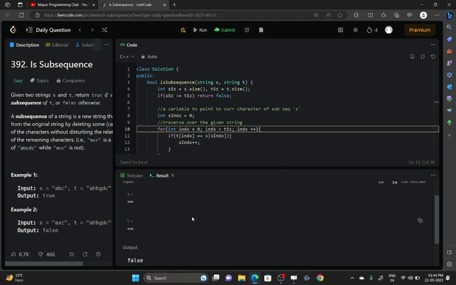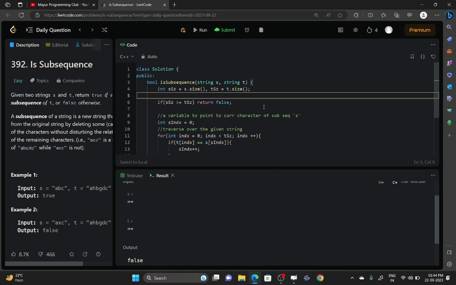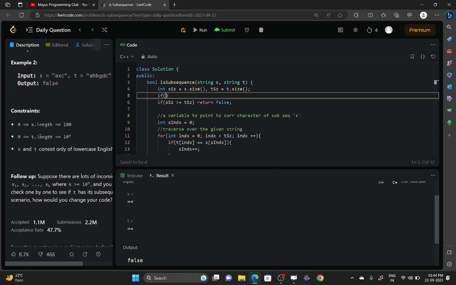So it's giving wrong answer for the empty string. So we should have considered this. If both of the strings are empty, actually it's okay. Yeah, it's mentioned that they can be of 0 size.